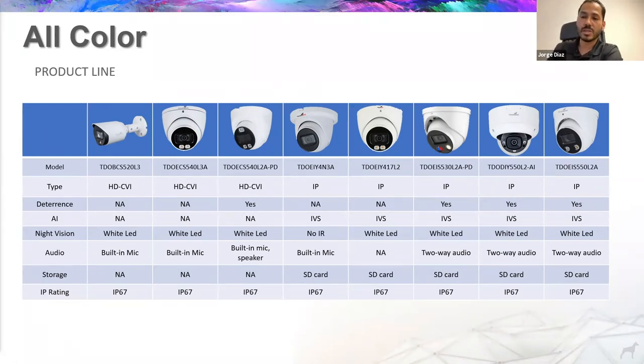Why? Because since it does not have any IR or white LED lights, the camera is going to use a lot less wattage. And with that, the solar panel can actually manage it real well. You could maybe add more cameras. I think the wattage consumption on this particular camera is about 3.6 watts, somewhere in that area. So it's actually fantastic. Whereas the other ones are, of course, going to be using 8 or 9 watts per hour.